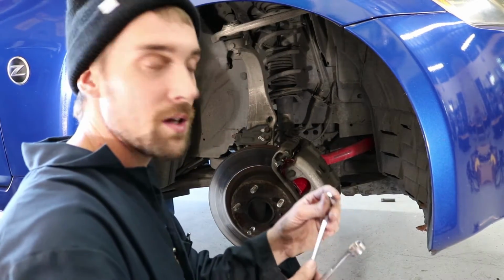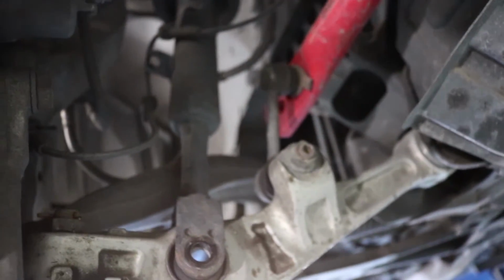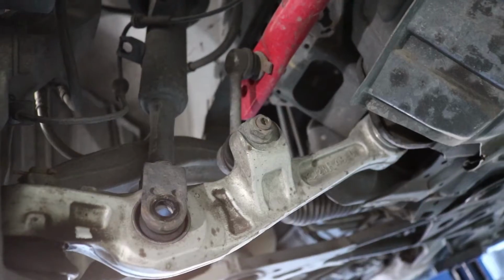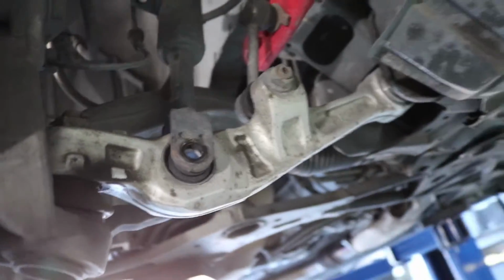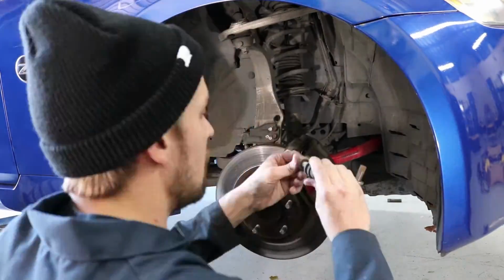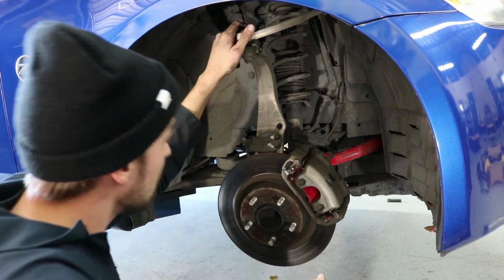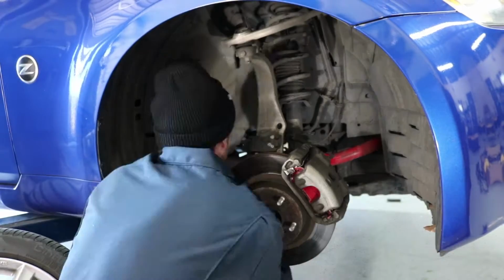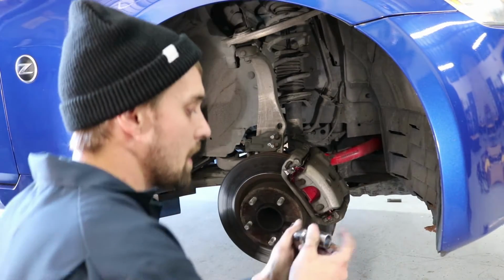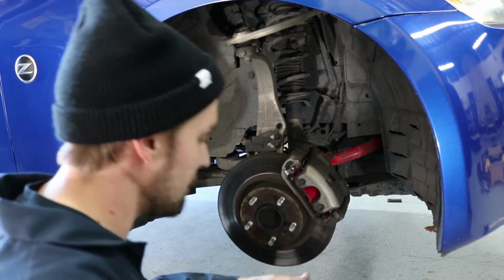Alright, so what I'm doing now is I'm going to use this Allen wrench and a 17mm and break the end link loose. Right here on the lower control arm, I'm going to break that end link loose, try to get more leverage to slip this strut off. Alright, so now I'm going to work on dropping the lower control arm, because I am going to actually have to do that. And so the bolts on the lower control arm are a 19 on each side.